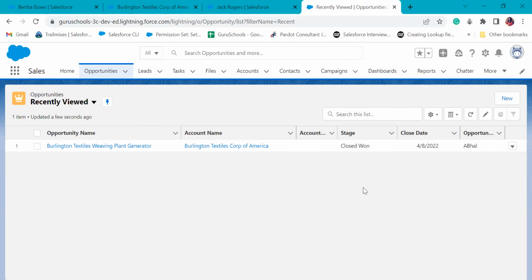I have a question. If you have created a custom object, you have to have a custom tab in order to have that? Yes. Because you will have the custom object, but you won't be able to access it, or add it to any application, if you do not create a custom tab for that custom object. Once you create a tab and add it to any application, then you will be able to access it. Otherwise, no. Okay, thank you.